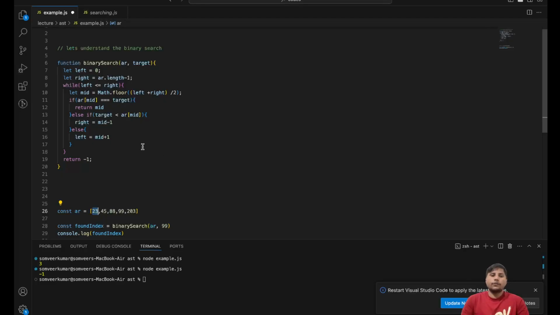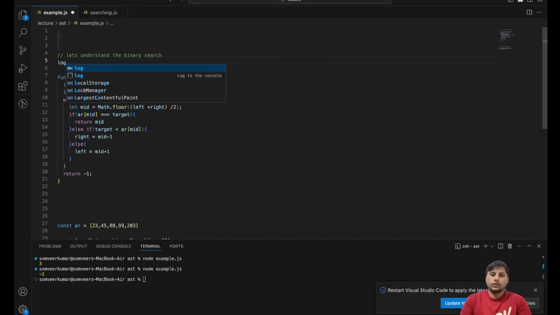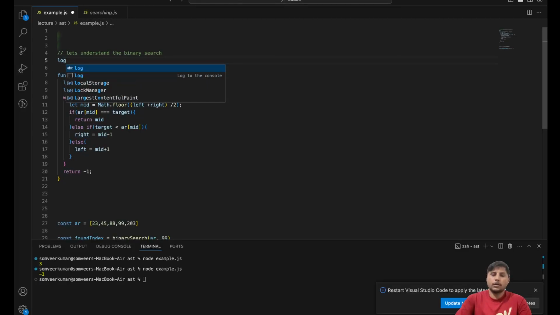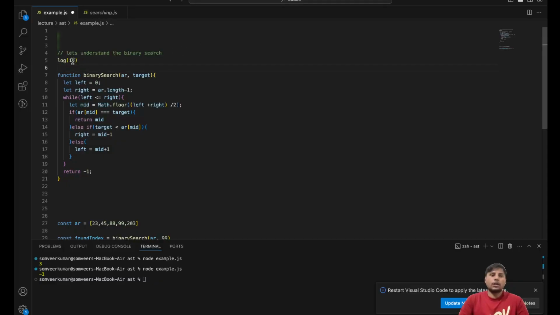Let's suppose there is a log n, and the size of the array is 16. Suppose here are a few elements. If I am saying there are 16 elements in this array, then your complexity will be log 16.